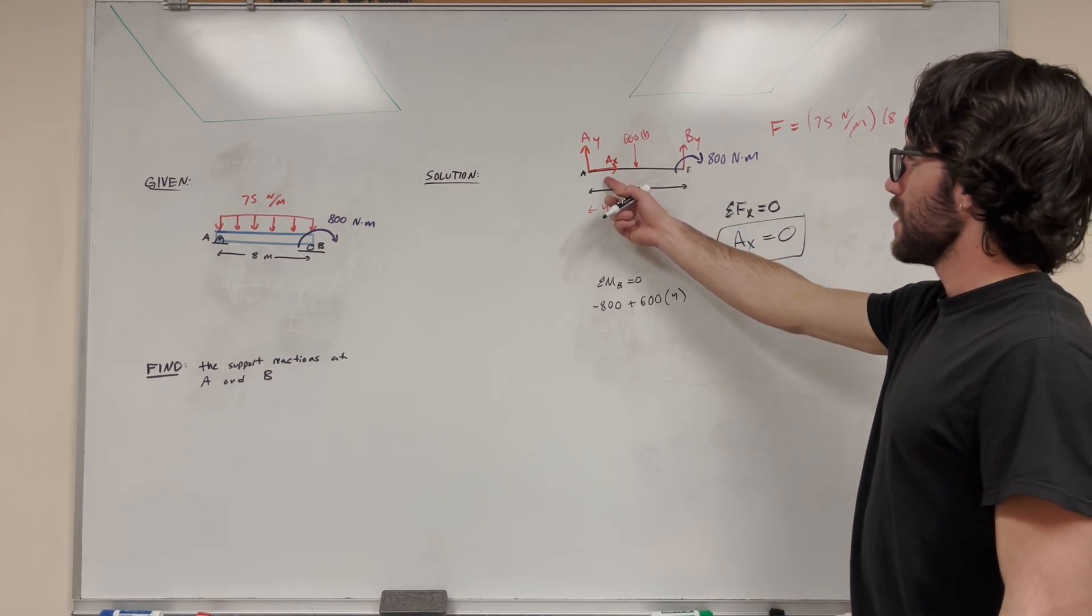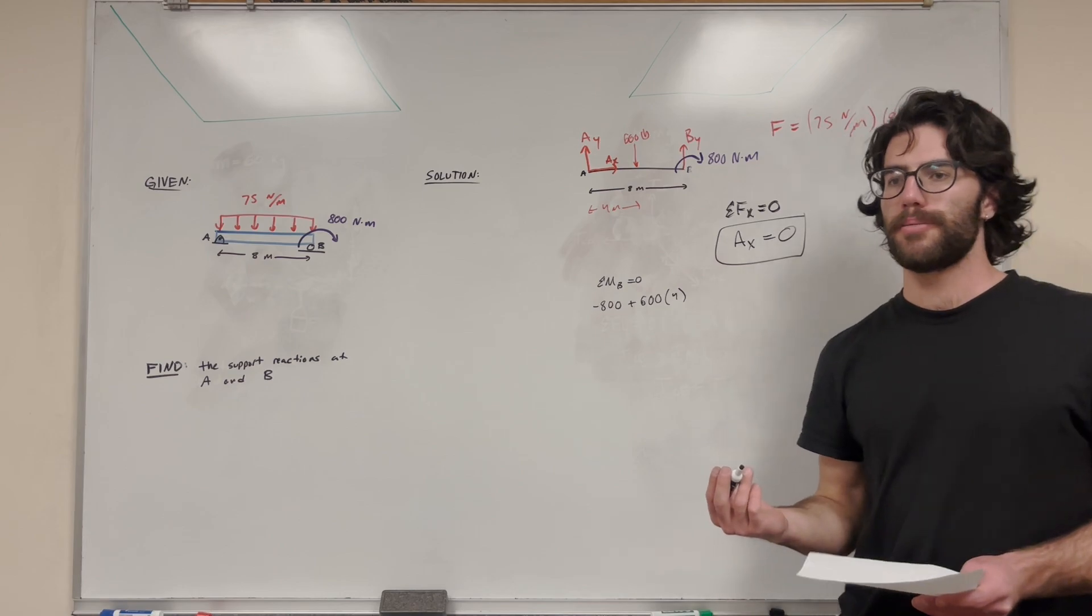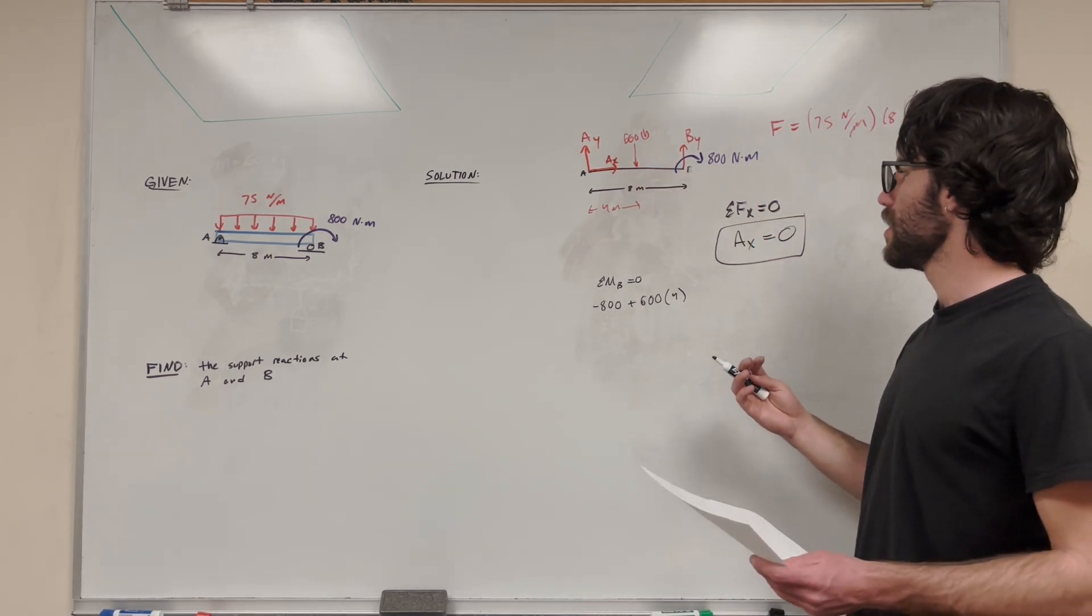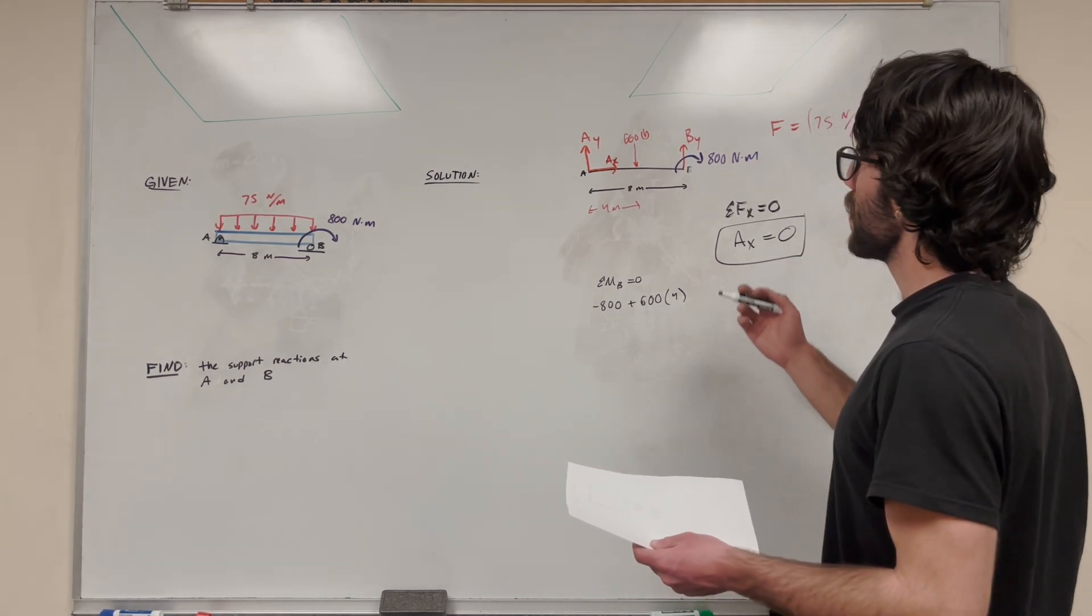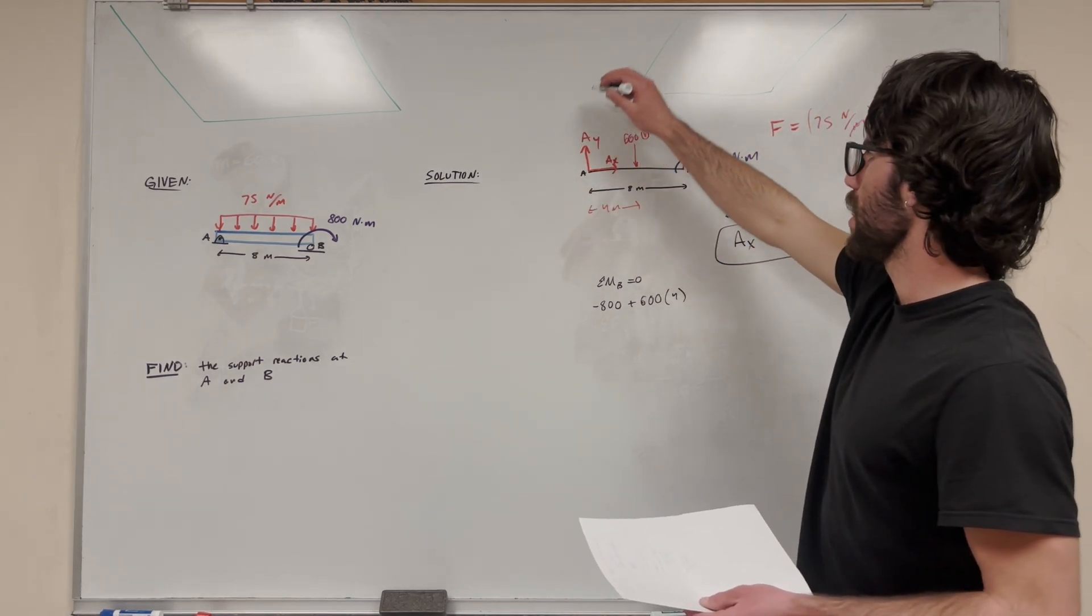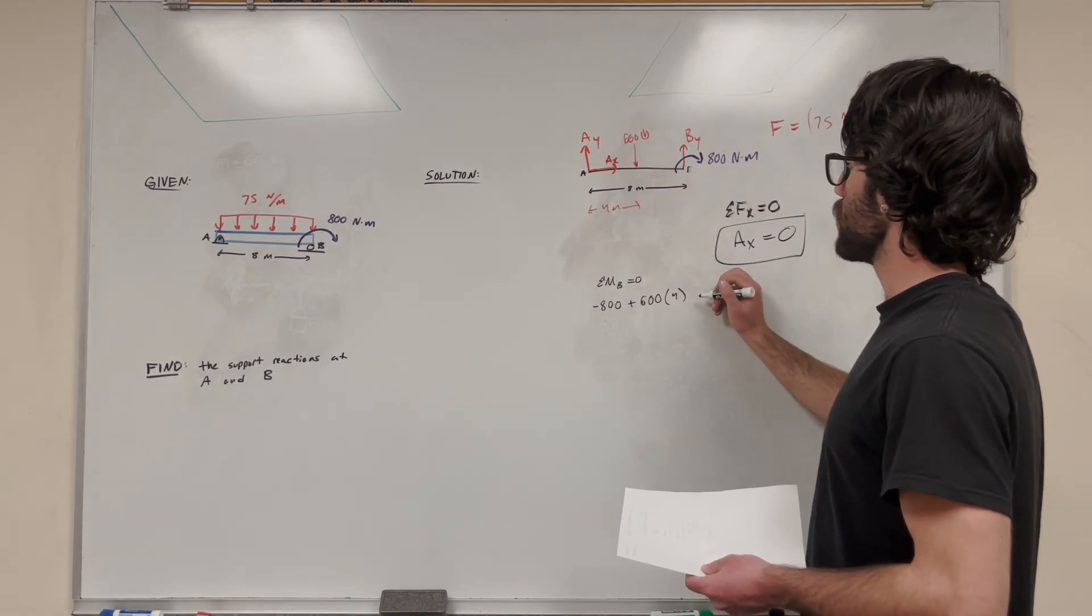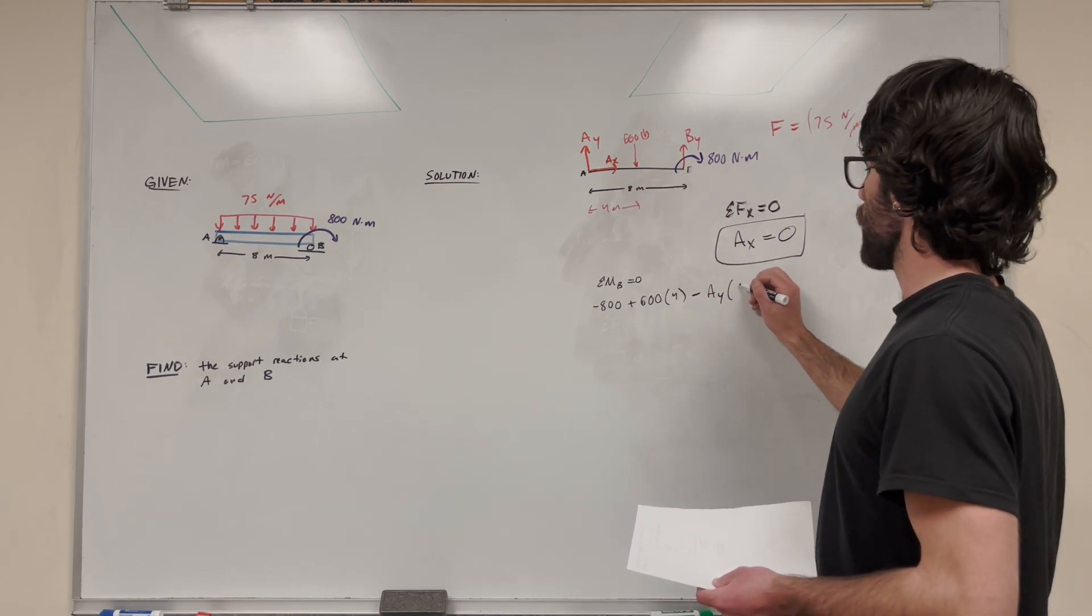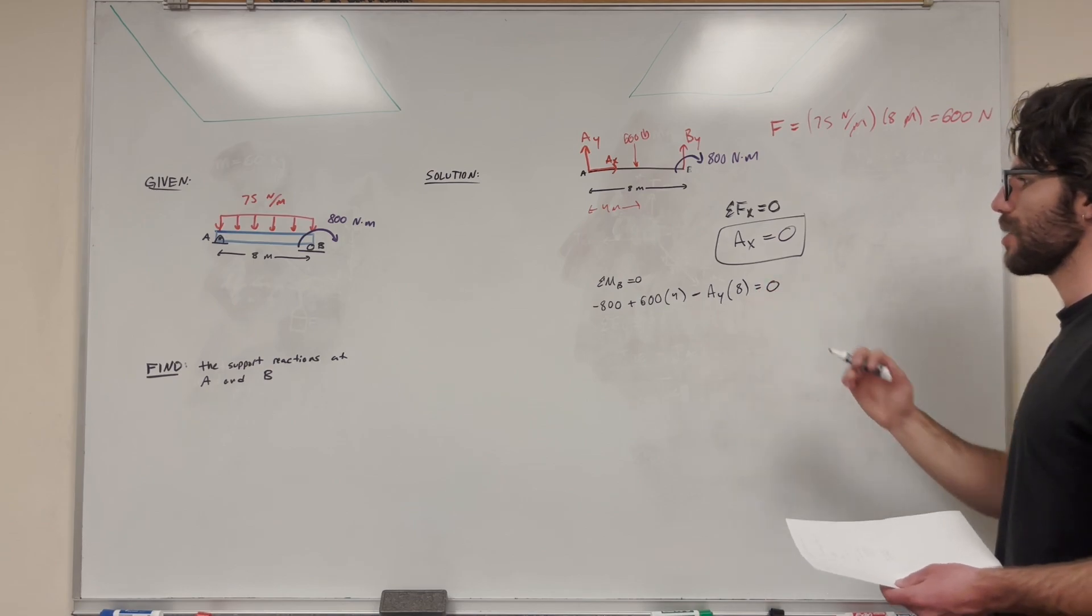Now A_x is acting only like facing towards B. So if you think about the equation for a moment, it's going to have no moment around B. It's not going to cause any rotation. So A_x, even though it's zero also, so of course it's not going to cause a moment, but we don't even have to worry about it. Now A_y is pushing up, and this is going to make us want to rotate clockwise. This is making us rotate clockwise around B. If you think about this, the force is pushing you this way. So we're going to have to subtract A_y. So we're going to subtract A_y times its distance, which is the full 8 meters. And those are all of our forces, so all of our moments are accounted for, and so we set it equal to zero.